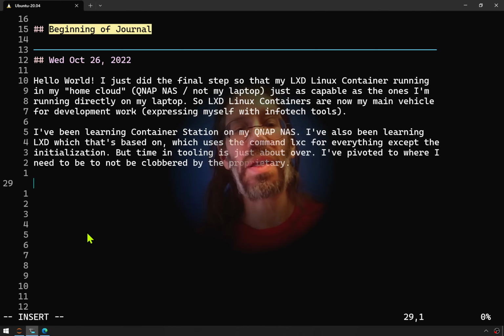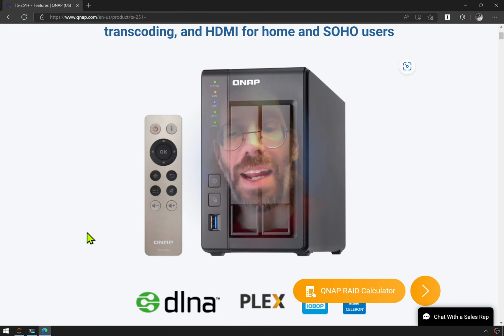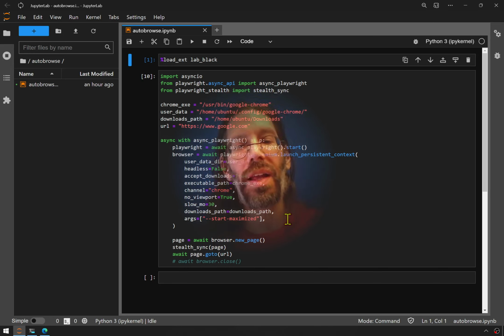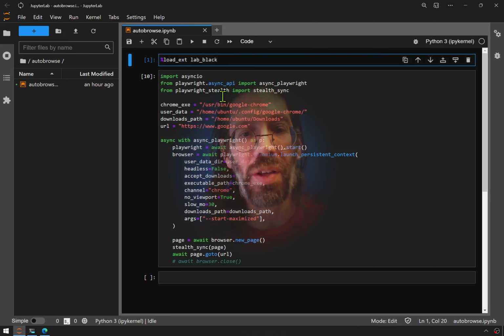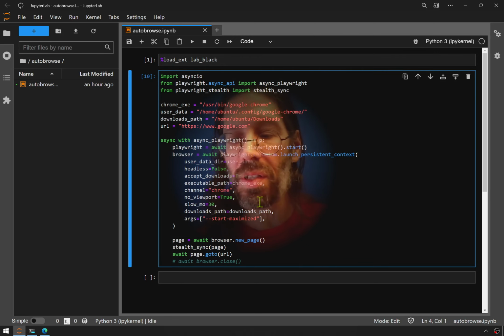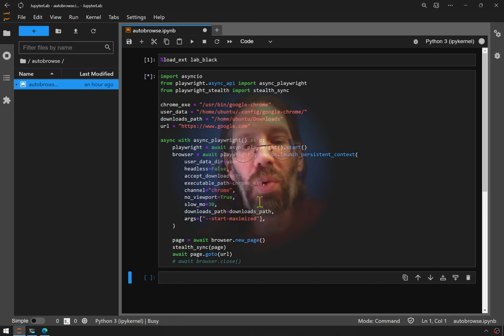Everyone wants to try and make you dependent on their cloud services. I resist that. I do a lot of types of work that is very difficult to pull off in the cloud. Technically doable, but at the low cost and under the radar way I like to do it, it's easier to just run it local. And sometimes you'll want to automate a script. So this is a little preview of how everything is coming together. The era of tooling is over because I can do stuff in Jupyter that automates the web browser.